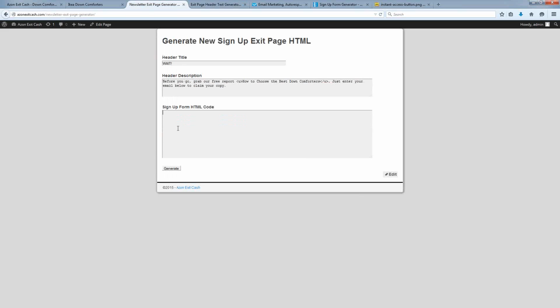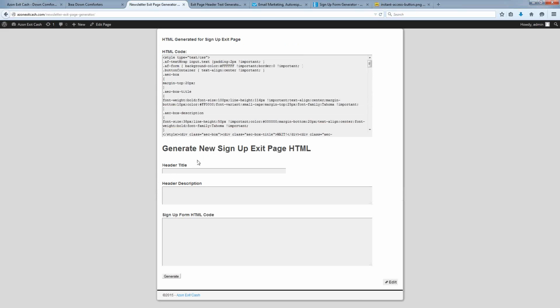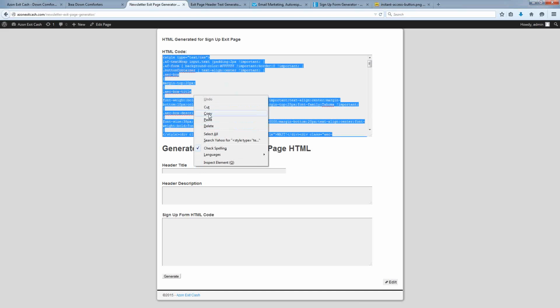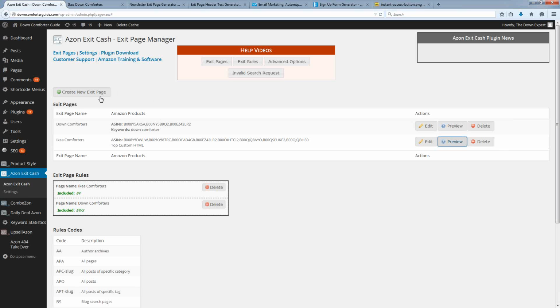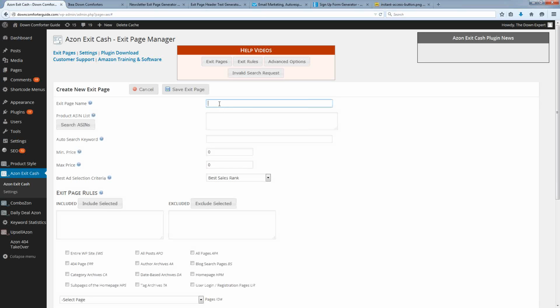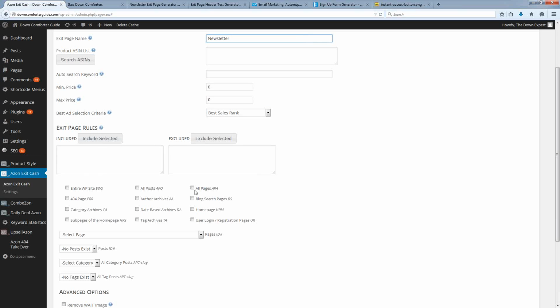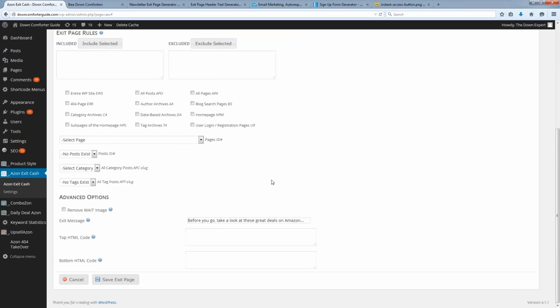and we're going to go back to our newsletter exit page generator and simply paste this code into this bottom box. And we don't have to do anything else to it. Now we just click on the generate button. Then we again select all and copy. And this is going to be the entire code for our newsletter exit page. So I'm going to now create a new exit page. I'll call this newsletter. For now, I'm not going to have this included on any pages of my site, just so I can work with it and see exactly what this is going to look like.